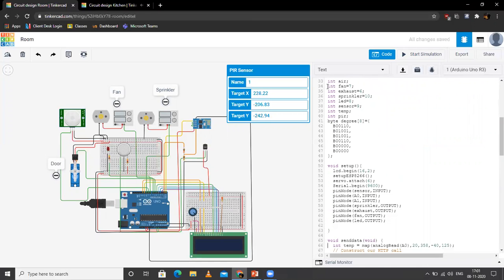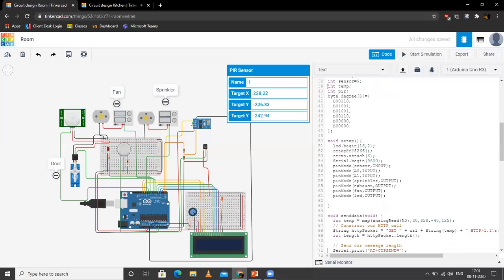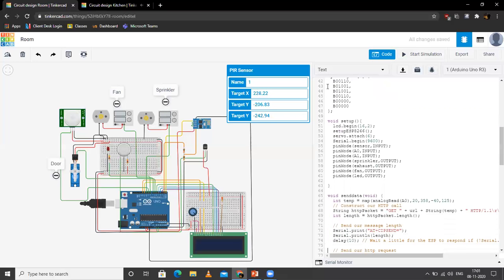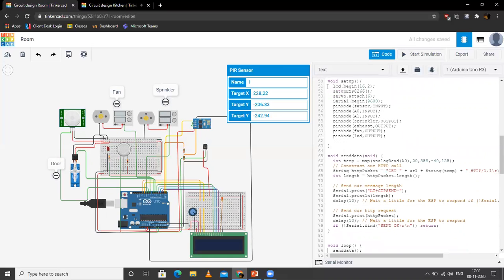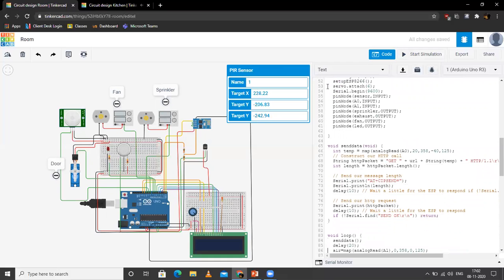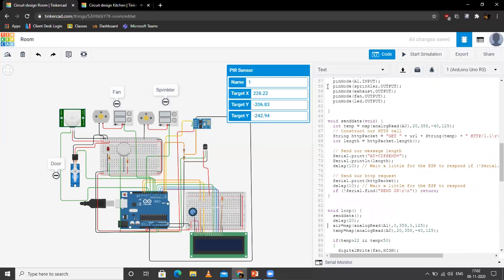And for the first part, we are sending the temperature data to the ThingSpeak server so that people can monitor. And if there is a fire in the house without the user knowing, then the user can see this, and then they can immediately call the fire office and things like that. And coming to this, we are sending the data, then we are waiting for some time, and then we are taking in the data of the sensors.